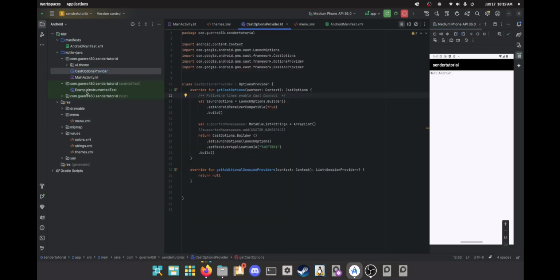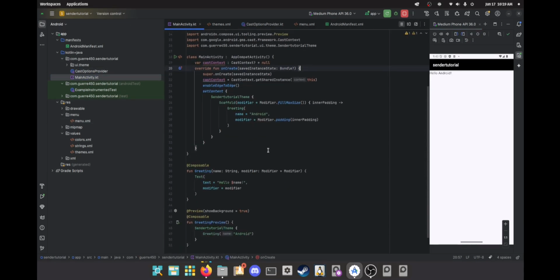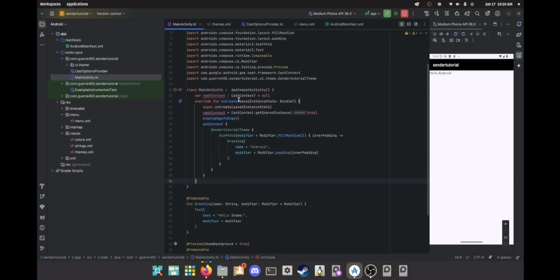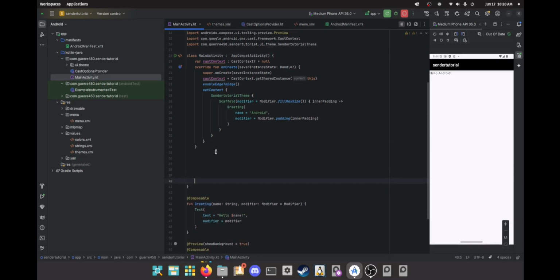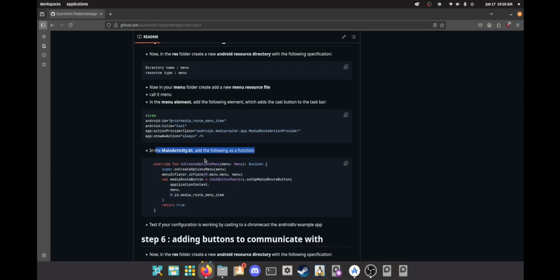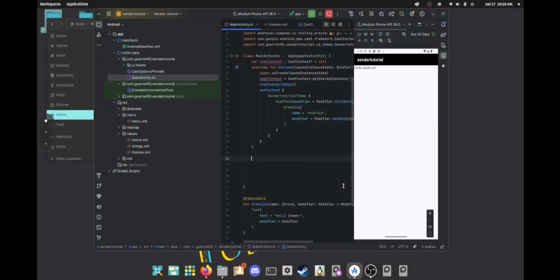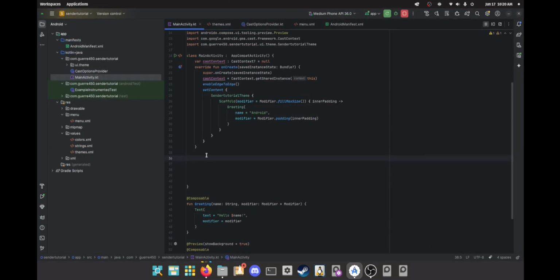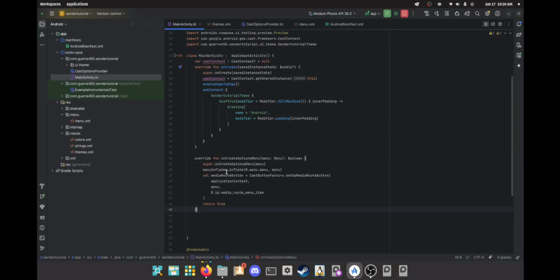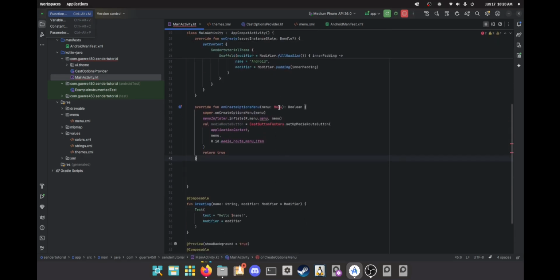So go back in the MainActivity.kt and inside the class here, make a new function which is called onCreateOptionsMenu. I keep resizing my window. Alright, and just copy and paste this, it'll be faster actually.